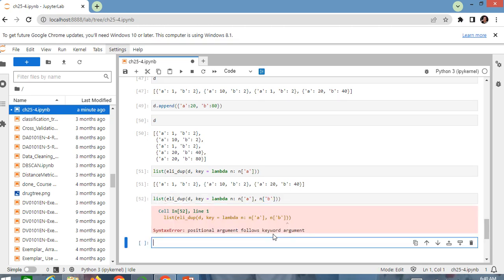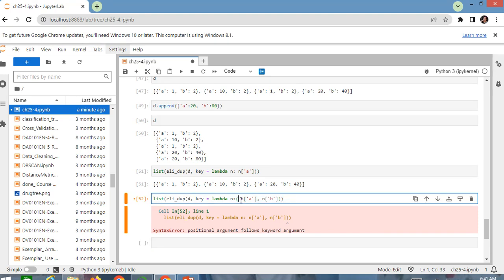We want to consider both of them. Let's see what it will do.